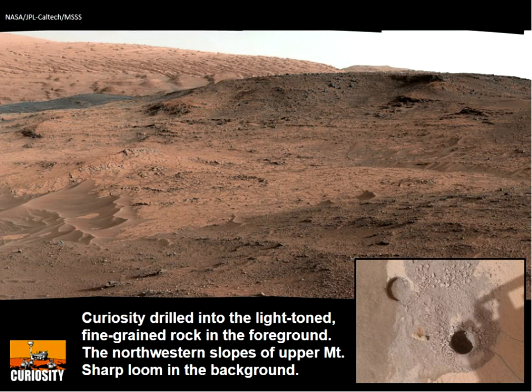And we drilled into Pahrump Hills. This is that same area that I showed you earlier. We had the golden path drawn on it. This is the site we've been at since September, and on the lower right is our drill hole. These drill holes are like if you had a dime and you put it on the surface. That's about how big the drill hole is. And we get that powder. You can see that powder that was created from the drilling. Some of that powder we deliver to our laboratories and can study what Mount Sharp is made out of.